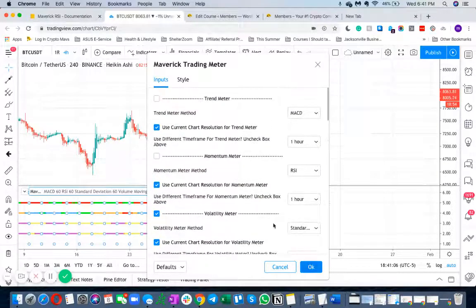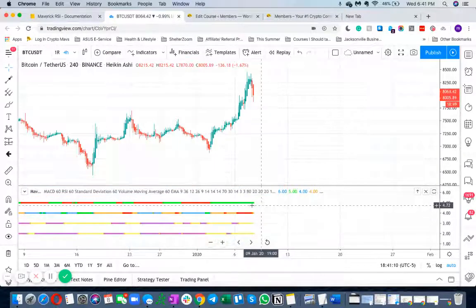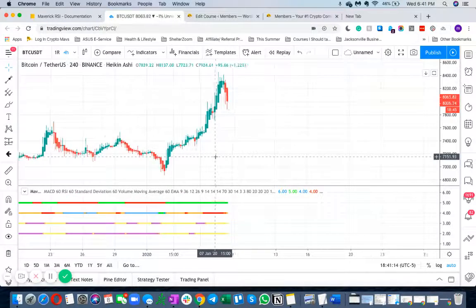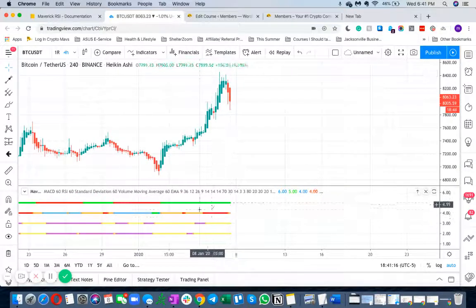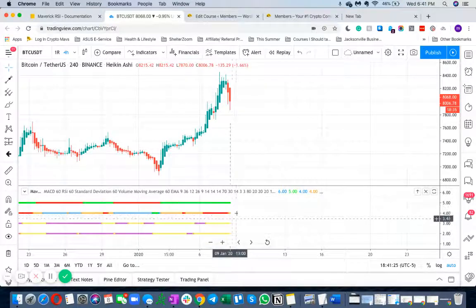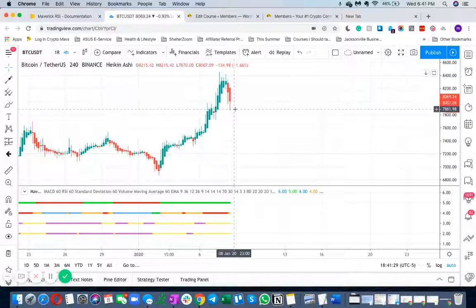In any case, the next thing that I want to mention here is that I want to go ahead and actually talk about trading with this. So as you can see, it doesn't give you buy or sell signals, but it gives you, again, an overall sort of outlook of what's going on in the market. So the other day, I was actually looking at this specific indicator, the Maverick meter, on Bitcoin, and we can see here Bitcoin is now down today.